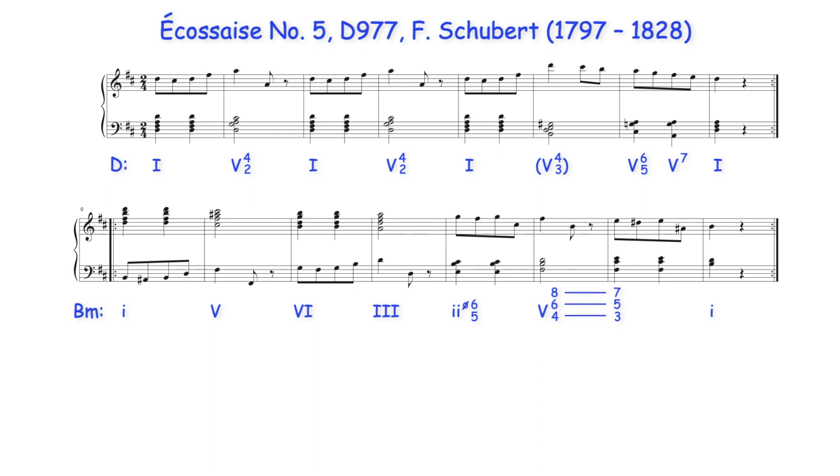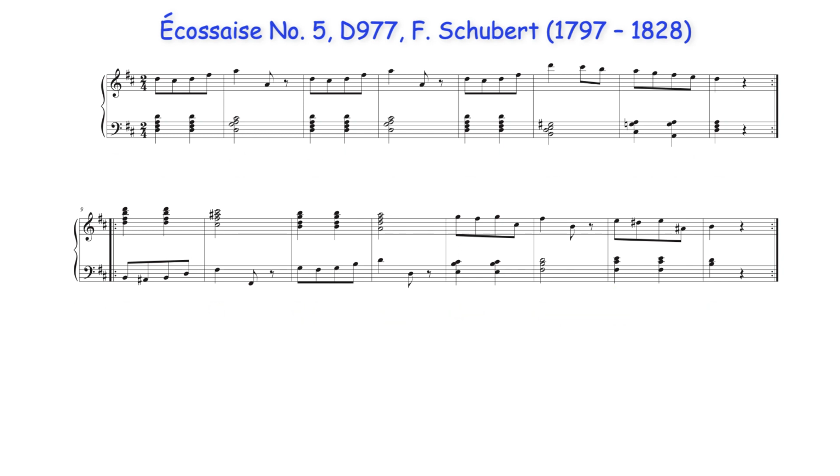The melody can also often assist in determining the harmonic basis. In this work, the melody is essentially made up of harmony notes. The only exceptions are occasional neighbour or passing notes, which are typically diatonic, except for this D sharp, which is a chromatic lower neighbour note to E. In terms of melody, it's also useful to begin to look at melodic connections across larger spans of a work.